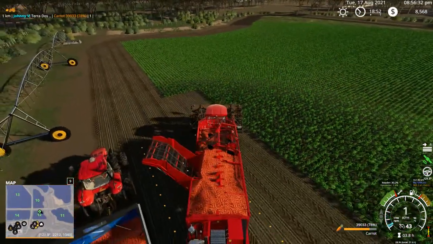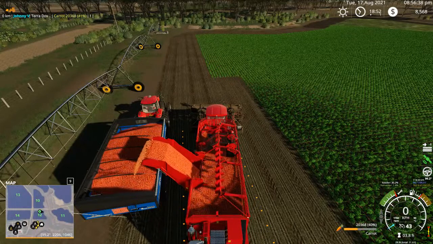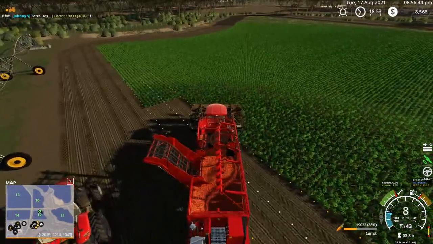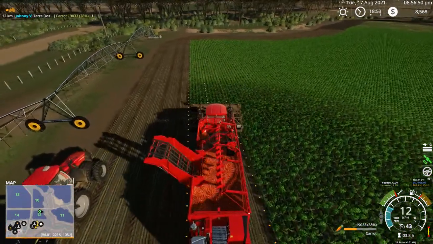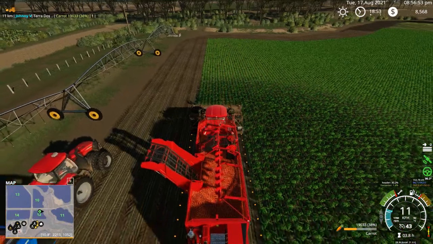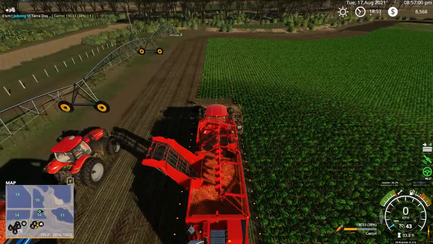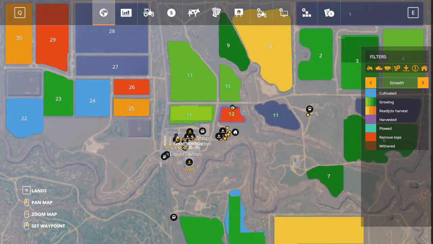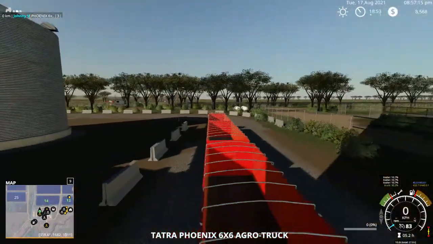Alright, I'm going to go and get that road train. I'll fill the harvester up first again. That trailer's now full. Actually, no. I don't mind where the harvester's stopping at the minute. Alright, let's go and find our truck. Hopefully it's got the trailers on the back. Yes, it does.